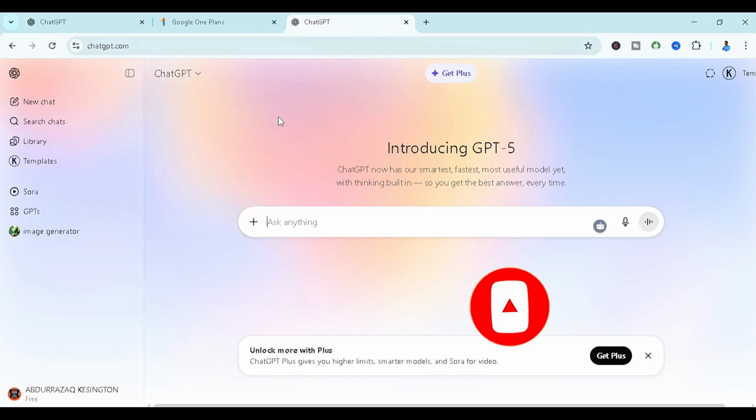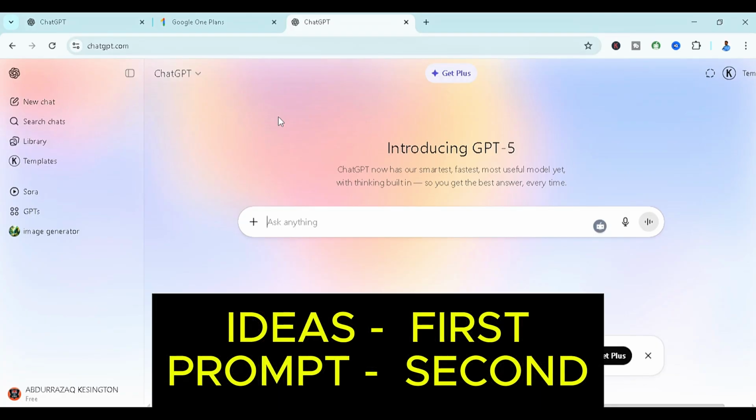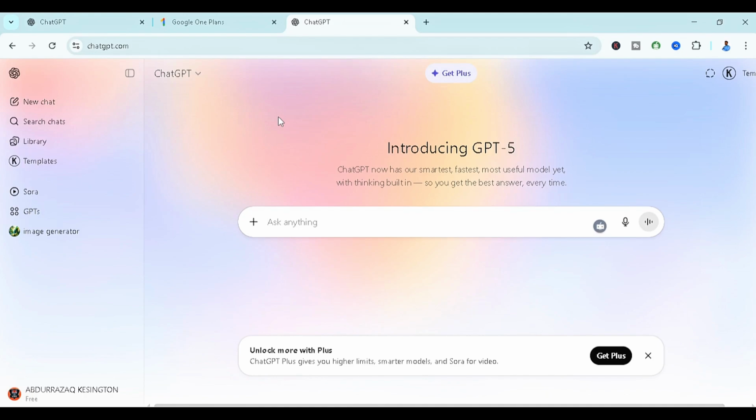Okay. So now, for the sake of today's tutorial, I have an idea. I want to show myself in 2030 possessing a whole lot of expensive cars and then just saying, hi guys, I'm KidCast in 2030 and these are my cars. So just a simple video. That's basically what I have in mind. So same thing applies to whatever video you want to create. You want to have the idea and then you simply want to tell ChatGPT to generate you the prompt of that idea. So this is how you want to do it.